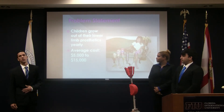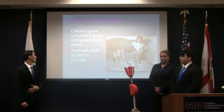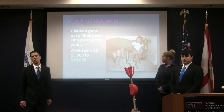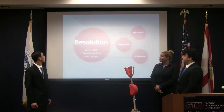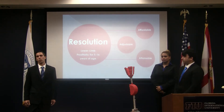Our main public statement is that children outgrow their prosthetics on average on a yearly basis. With an average cost of $5,000 to $15,000 per prosthetic, that is a lot of money, time, and effort for a family who is going through enough as it is. We resolved to design an affordable, adjustable, and attainable prosthetic.